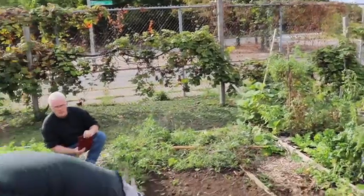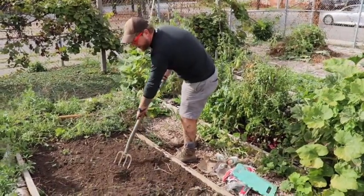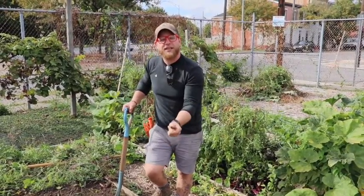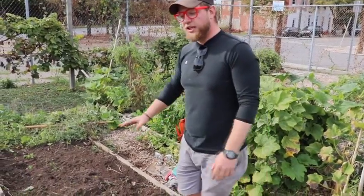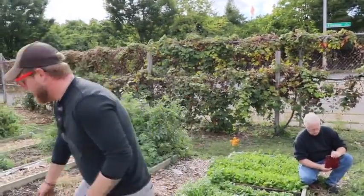So just before a freeze happens, I will come through and very gently turn my soil just a little bit. And what that's going to do is expose those eggs that are left in the soil. And then when that freeze happens, it kills those eggs. I don't want to leave this bare, especially if you're not using wooden raised beds, because bare soil gets eroded. Bare soil degrades. It's just not as healthy. So at the very least, we need to cover it up.